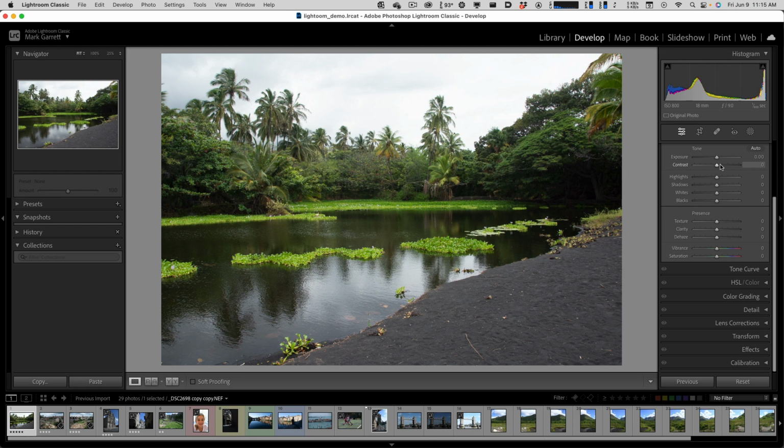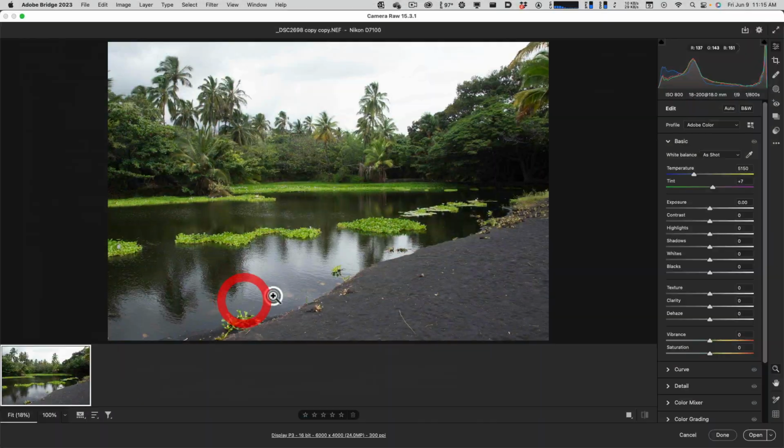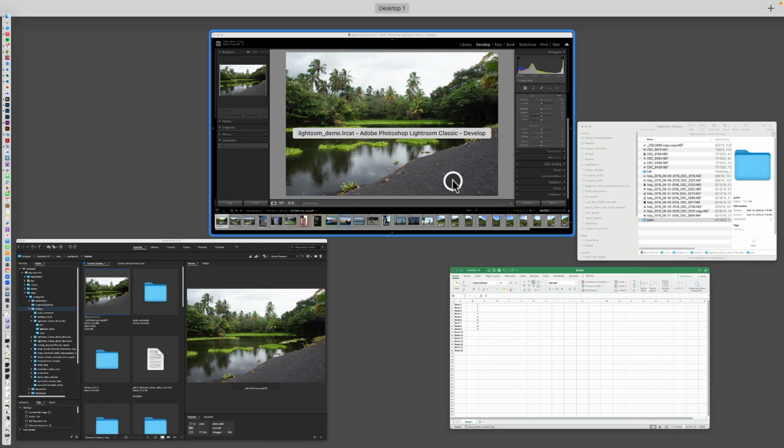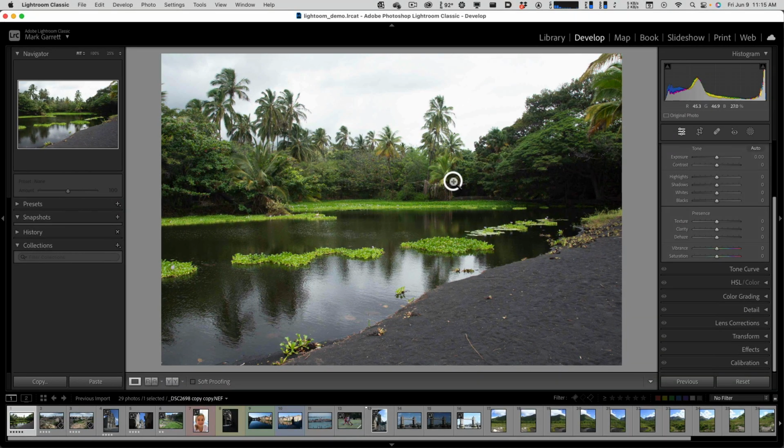So the good part about that is if you learn Lightroom, at least the editing stuff over here on the right, you also will know most of the things over here on the right in Camera Raw. So sometimes you'll see videos this semester, obviously with Camera Raw, sometimes Lightroom, probably mostly Camera Raw. But it's good because you'll know a lot about both if you learn the basic editing parts.